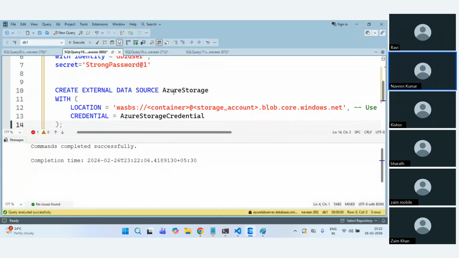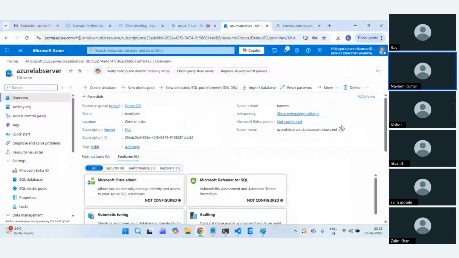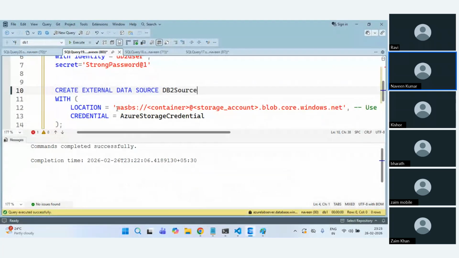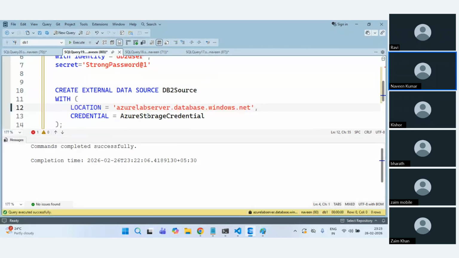What I will do is I'll just say db2, and location is going to be our server name, which I will take from here. There are naming formats for a container and all different formats, which you can check from the documentation.